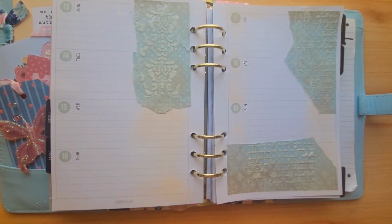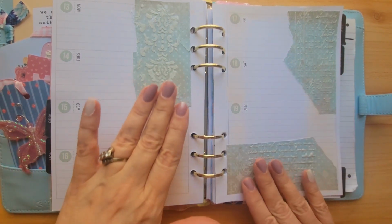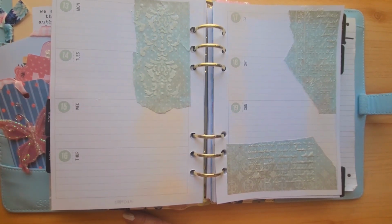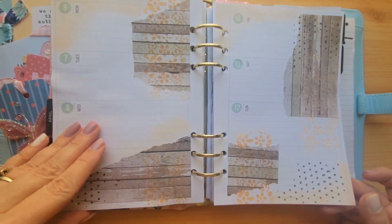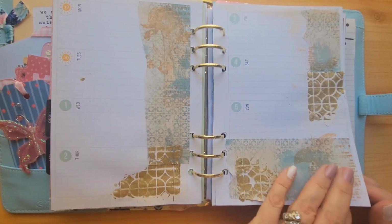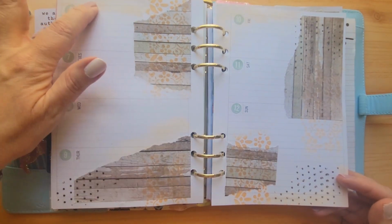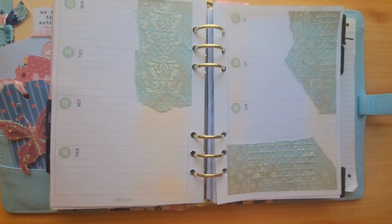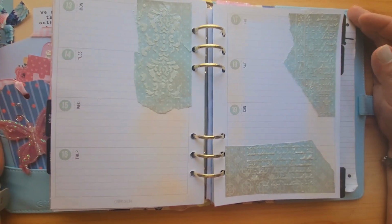Okay, so this is decorated. I'm gonna write in it as the weeks go by, and I was originally going to put some stamps in here. I don't know that I'm gonna. I don't want to overwhelm it. I think I might have overdone this a little bit, and that's okay. I'm working through it. This one I thought was really cool. This one may be a little bit too much between the stamps and the inks and the stencil butter, but the point is, this takes time. This takes time to learn, to do, to explore, to see what works for you.